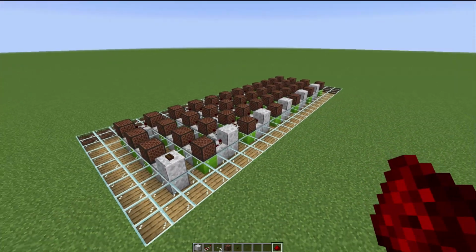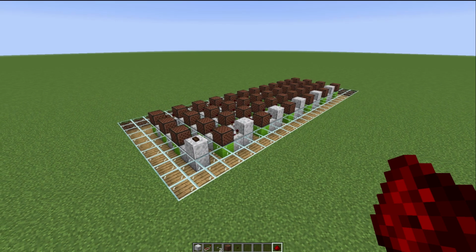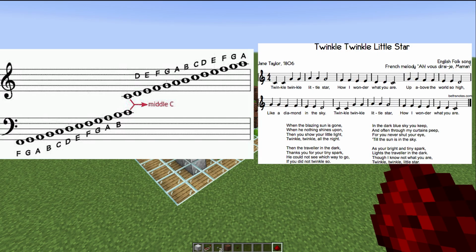All right, well, here's how we're going to do it. We're going to need a couple of tools, and the first one is going to be this. We're going to take that tool and line it up with the sheet music I showed you originally, and mark the letters on the sheet music that associate with the notes.